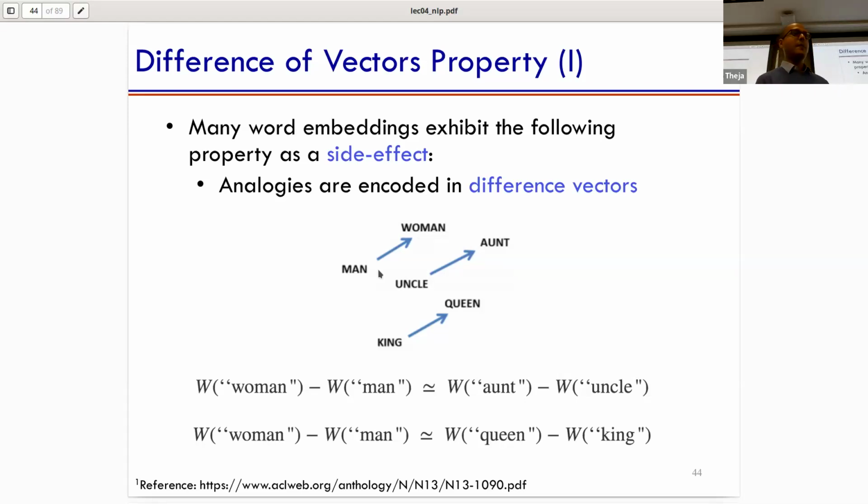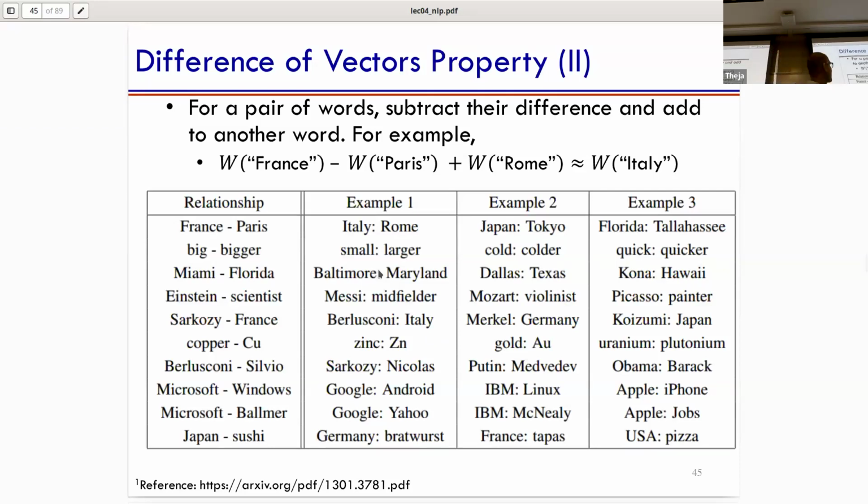And same thing. The difference of vector properties can also be captured through relationships. For example, France minus Paris has a difference vector that is similar in terms of magnitude as well as direction to Italy minus Rome, Japan minus Tokyo, and so on. These are properties you can observe if you have a good set of embeddings. Another way to say this is that if you had good embeddings, these types of properties will come out. Again, this is from 10 years ago, so this 13 means the year 2013.